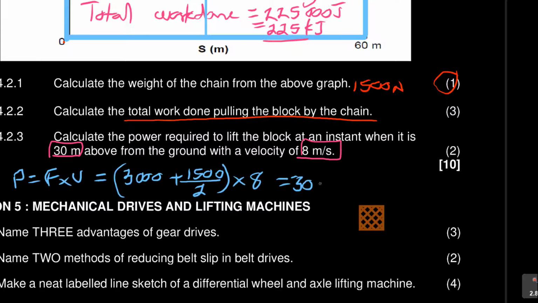Now we're dealing with power. What are the units for power? It's up to you. Now force times velocity, you can remind yourself, force is in newtons, velocity is in meters per second. Even if you use that, they will mark it correct to say 30,000 newton meters per second, but that's not the unit of power. The simple unit of power is the watt. Remember, power is in watts. You can divide by 1,000, which is 30 kilowatts. It's up to you, but that was the answer there.